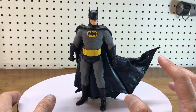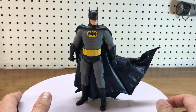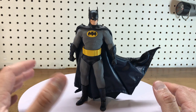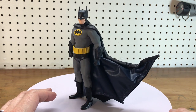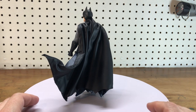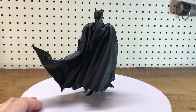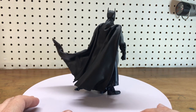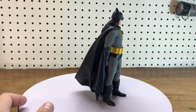The only issue with the cape, aside from it not lining up perfectly in certain areas, is it's just a lot of cape. It's too much material. And so I did have to bunch it in the back. I don't think it looks terrible. I think that's pretty reasonable for a Batman cape. But I would just like something cleaner. So again, I'll be on the lookout for an alternative for this.